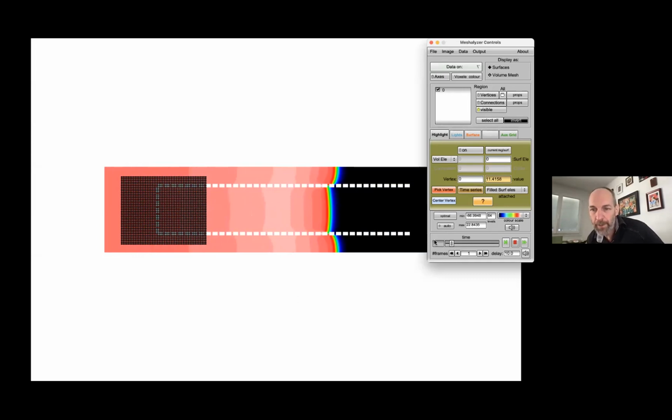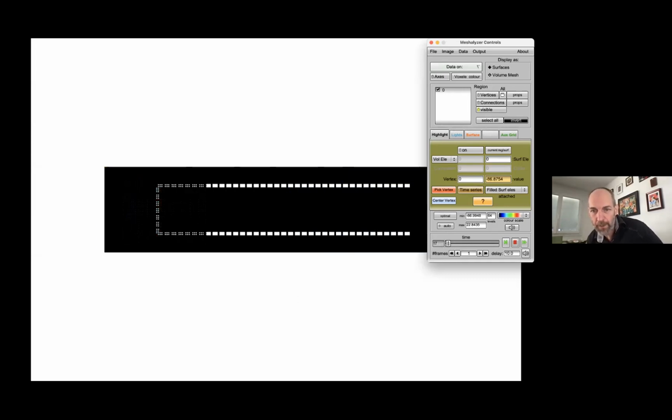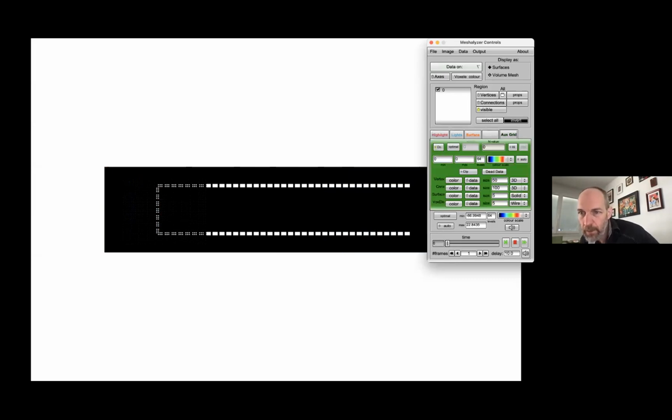Then we wanted to compute what an electrode plaque sees above the tissue. So we go back to our auxiliary grid, turn it on, and color the vertices according to the data.